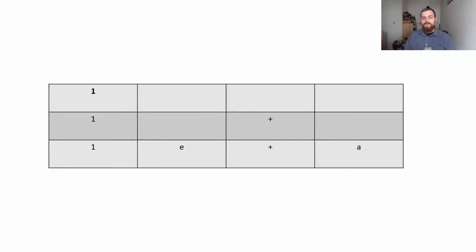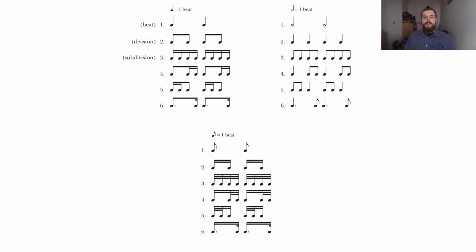You could do rhythms like 1 and a 2 and a, or you could do 1 e and 2 e and 1 e and 2 e and so on, okay? So take a look at that further. Let's apply it to notation that we're more familiar with. So here we go. So here's what subdivisions look like in, say, 2/2, in, say, 2/4, or, say, in 2/8, okay? So if you look at the top left, you can see what it would look like in 2/4. We've got our beats, we've got our divisions, and our subdivisions, okay?